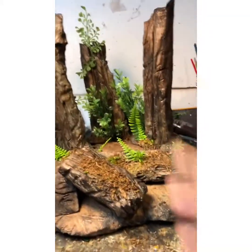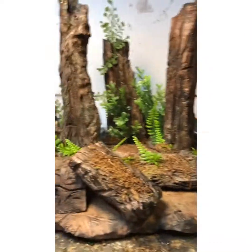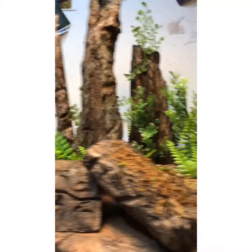So have fun with it. Go as high as you want with the trees, go as low as you want with the trees. Build this 2 or 3 platforms out. I mean, how cool is that? Like when it's all thick. I love it. I think it's cool.